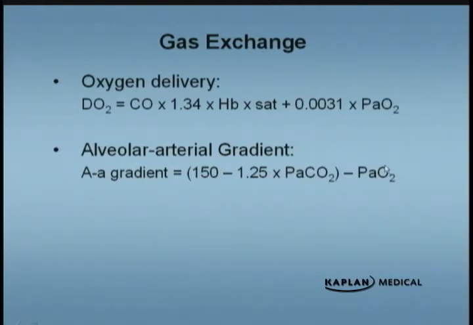See, we use the partial pressure of oxygen from the ABG, and we use the partial pressure of CO2 from the ABG, because otherwise we would have to do all the complicated stuff I just told you before to be able to go in the alveoli and measure this. So we use the partial pressure of CO2 to get the partial pressure of oxygen in the alveoli, this stuff right here.